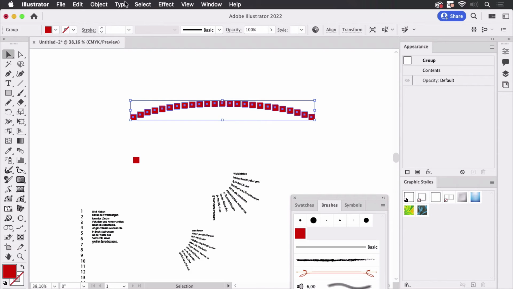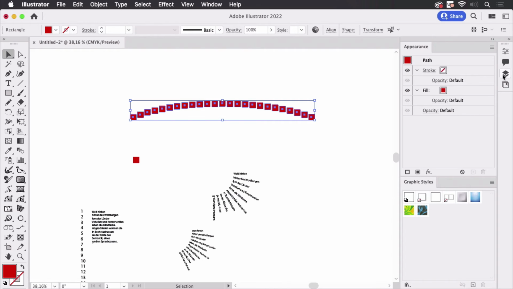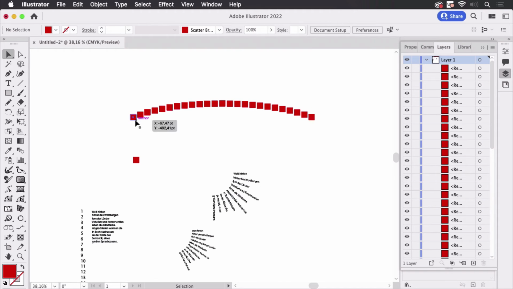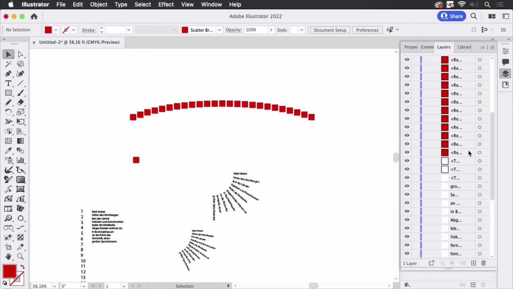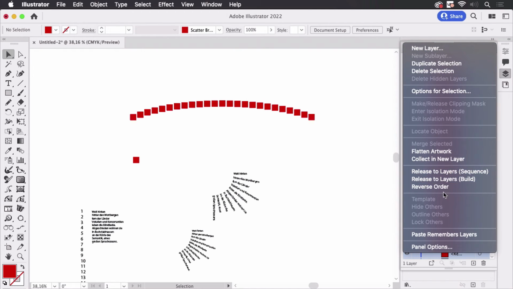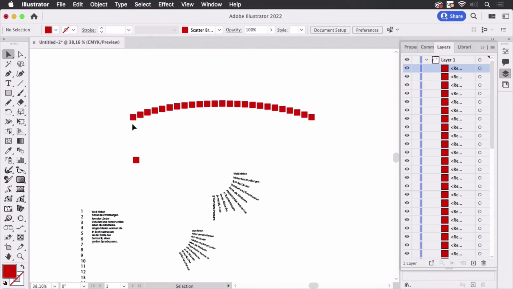This needs to be ungrouped twice. And then let's take a look at it in the Layers panel. So there we are. I want the seating to start with 1 here and end here. Now let's select this square, and you see it's on the top, so that won't work. What we first need to do is highlight all of those rectangles in the Layers panel and then go into the menu and reverse the order. Now when I select this, it's at the bottom, and you know what is going on now.